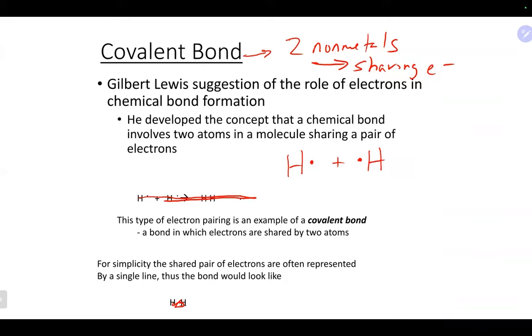So neither one of them is going to want to give up their electron to somebody else. The best that we could hope for, and the best that happens when we get two nonmetals together, because nonmetals on the periodic table are pretty much sitting in the same location, is that they're going to do some type of sharing. Instead of ionic bonding, when we have a metal and a nonmetal, here our two nonmetals are just going to agree: why don't we just share this? So we're going to share these electrons.